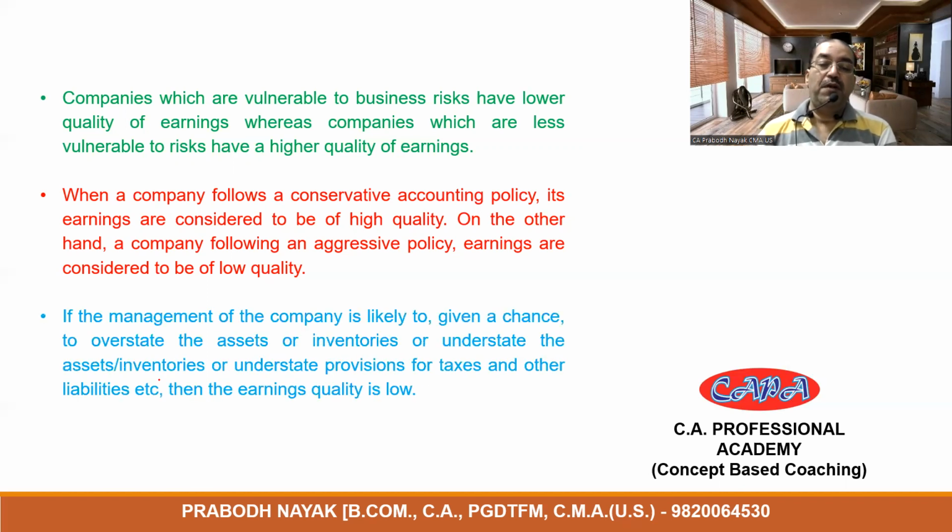If the management of the company is likely to, given a chance, overstate the assets or inventories, or understate the provision for taxes and other liabilities, then the earnings quality is low. Given the opportunity, if you find that management is vulnerable to break its own policies, its own regulations, then the earnings quality is poor. So that is what is meant by quality of earnings. It is doubtful, less reliable.